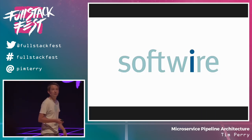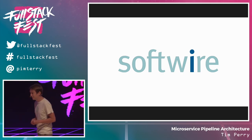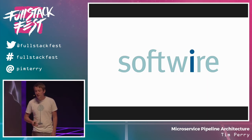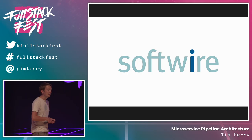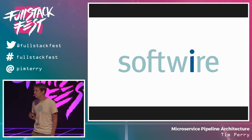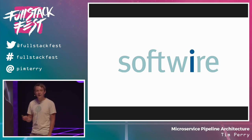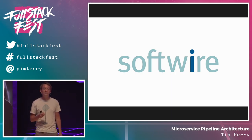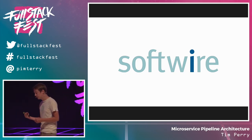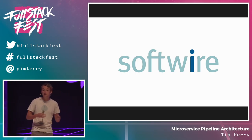Some context first: I work for a company called Softwire. We make products for other people — pretty much everything for pretty much everybody — and some of the big clients are people like BBC and Cisco. For us, maintainability ends up being a really key property. We need to build systems that we can quickly and effectively change, that can very quickly and as cheaply as possible solve the kind of problems our clients are facing. Often we're giving the resulting code directly to our clients to support themselves, so we want it to be as understandable and easy to manage as possible.